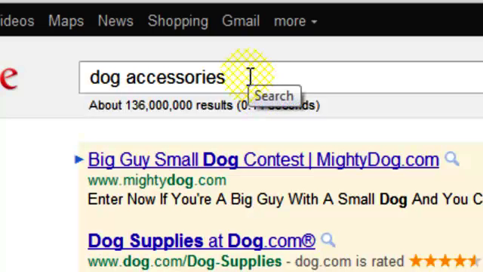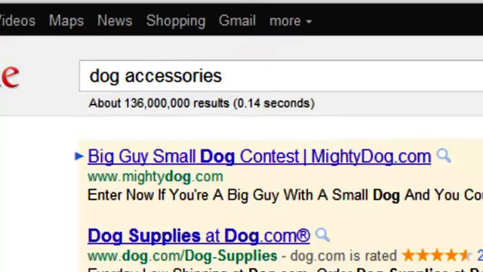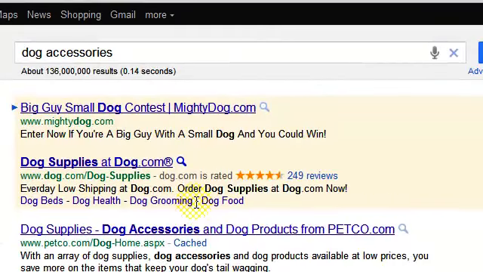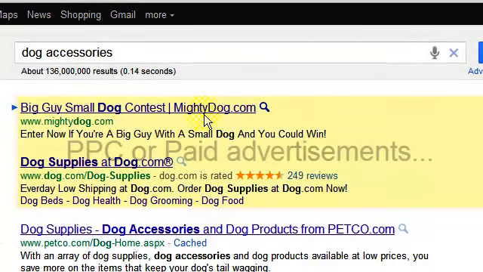Now, if I'm very into my dog and maybe I even have a pet store or something, I might be considering using that as a niche that I want to go into, and I want to look for some keywords that I can use that will get me a high page rank, get me up in this top half of the page. It's called above the fold. You want to try and rank for these first 3 or 4 or 5 positions in Google, and the area here that is highlighted are paid advertisements.